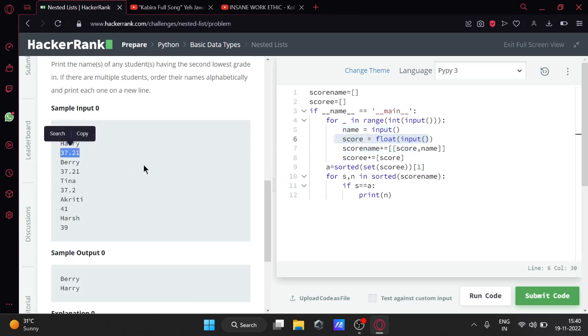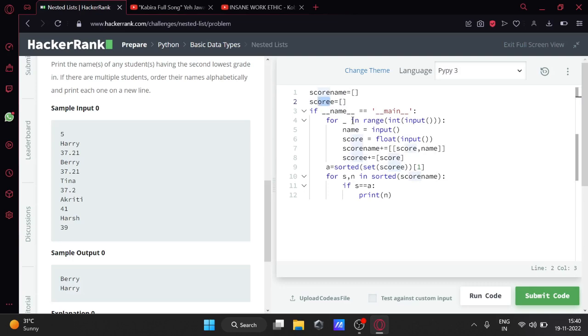So the thing we are doing is we are taking two lists. Why are we taking lists? We can convert it, we can sort it and get the first person and second person in a perfect manner, which handles multiple people having the same score. Okay. So we are sorting it.